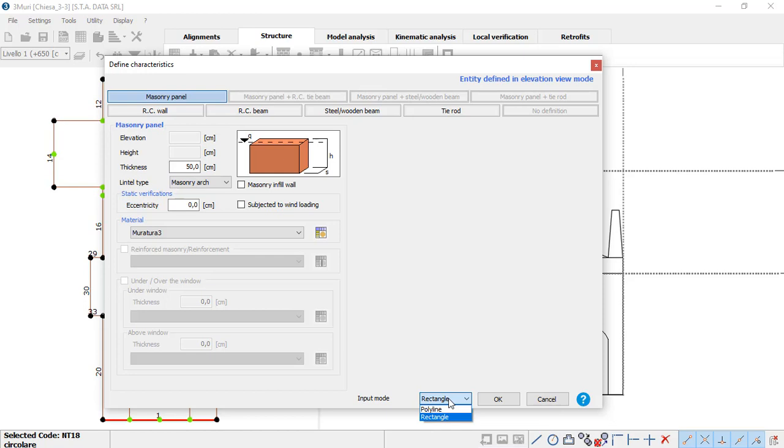Apart from the original rectangles that we could use, what is new is that we can now use a polyline method to trace the borders of more complex elements, like the one that we are presented with now.